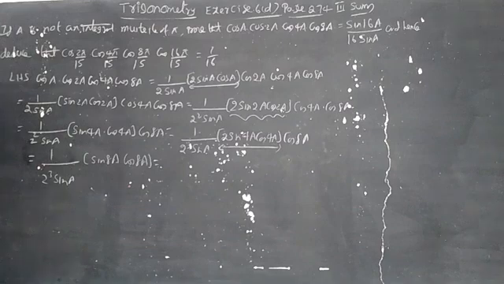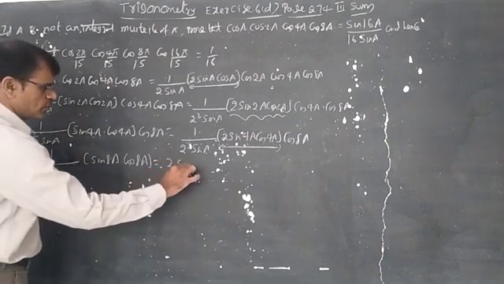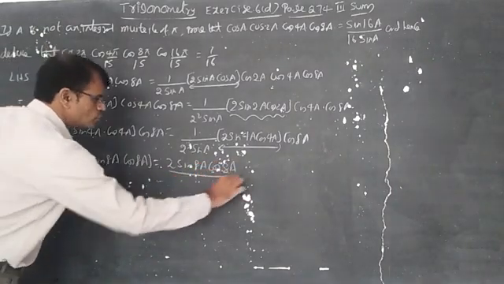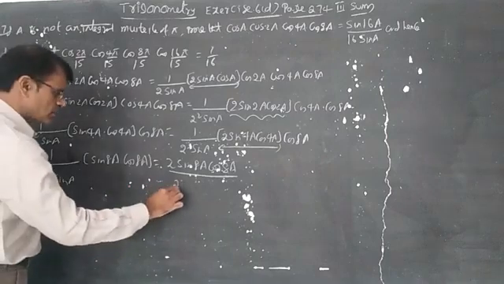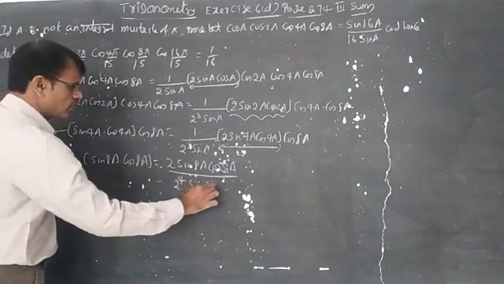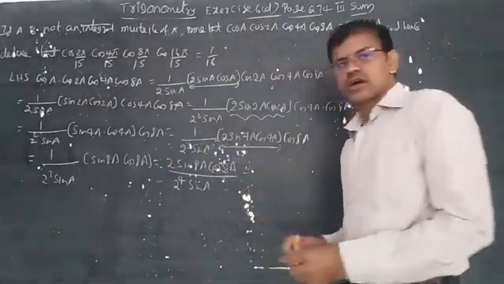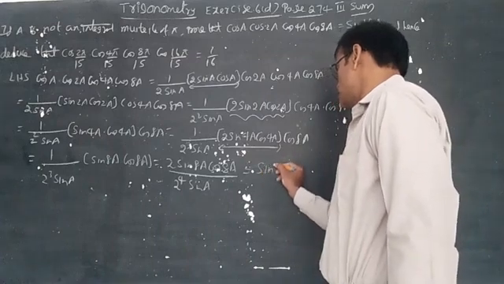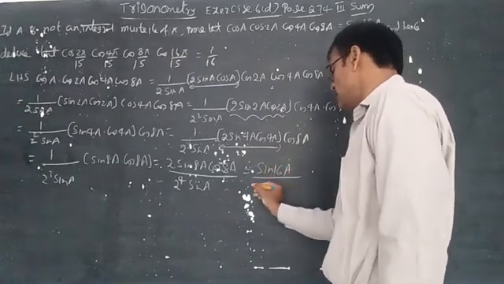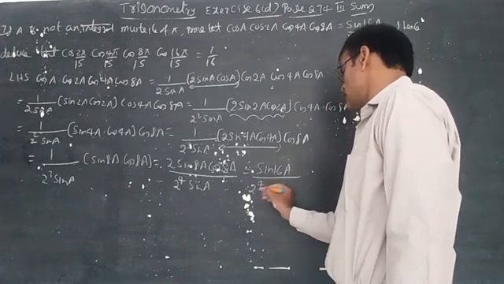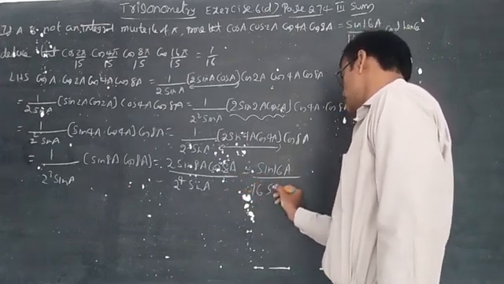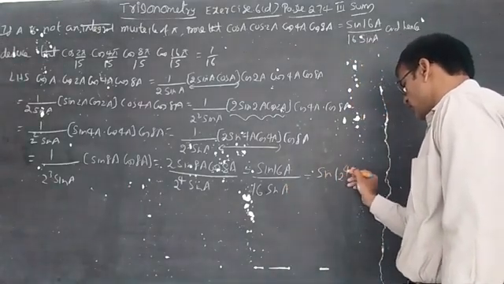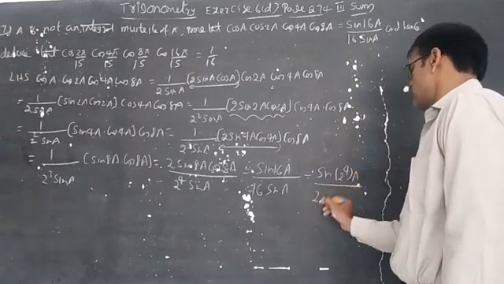That is equal to, multiply and divide with 2. Now it is becoming 2 sin 8A cos 8A by 2 power 4 sin A. Using the 2 sin A cos A formula, sin 2A, sin 2 into 8A becomes sin 16A. Sin 16A by 2 power 4 sin A. Of course we can write 16 sin A. Now you can understand this one as the objective formula: sin 2 power 4A by 2 power 4 sin A.